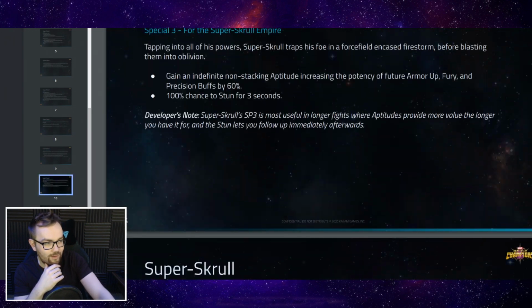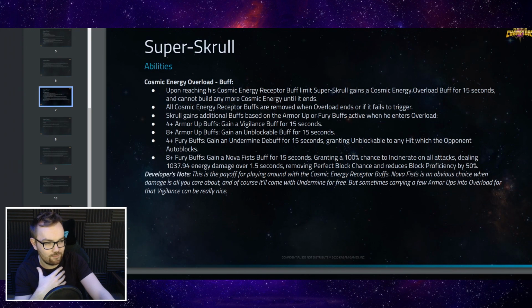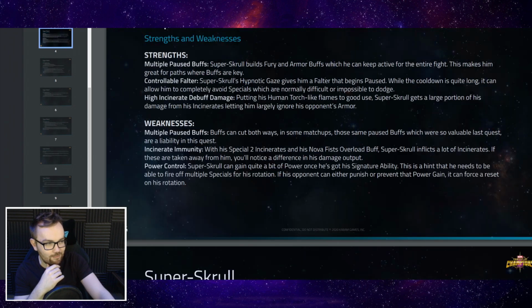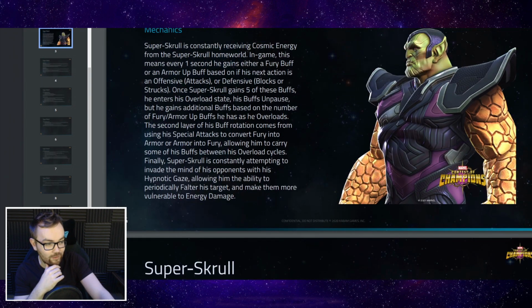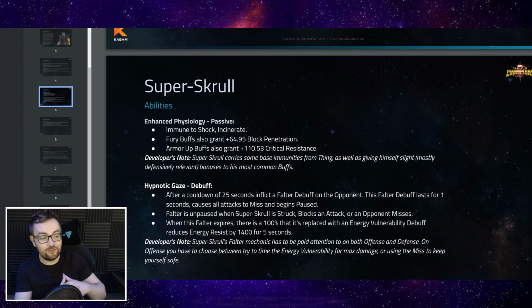So Super-Skrull, again, he looks like he's going to be a pretty interesting champion on offense. I think he's going to have some pretty good utility, pretty decent damage output for the most part, but I'm a little bit concerned that he's going to be super annoying on defense, because again, the two immunities that he has is immunity to shock and incinerate, and those debuffs are a really good portion of like Dr. Doom's damage and also Longshot's damage as well, but he's not immune to bleed.